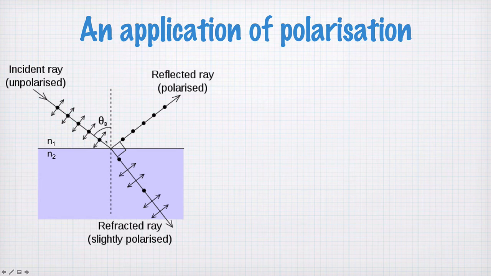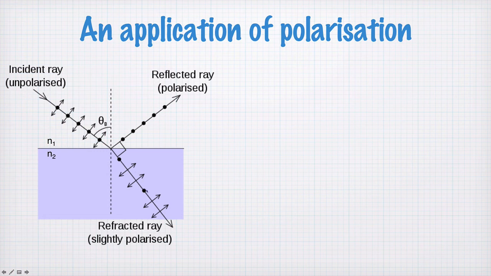Something interesting happens to the polarization in this case as well. So the light coming in here we can imagine as being a mixture of different polarizations. We've got polarization in this direction, which we would, well, let's call that vertical, and some polarization which is horizontal, so that's sticking in and out of the page here. And if the light comes in at the special angle called the Brewster angle, you can have a situation where all of the light reflected has only the polarization which is horizontal. That means all of the vertical polarization in this case is transmitted.